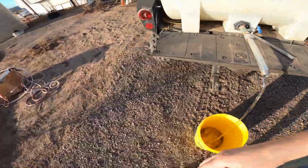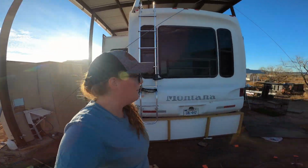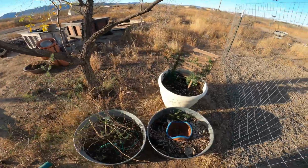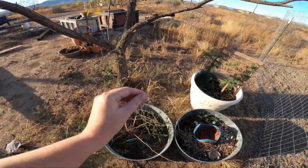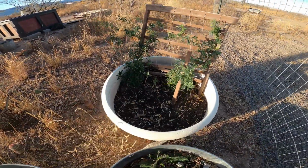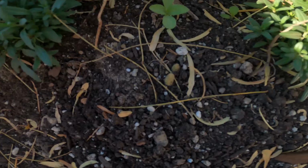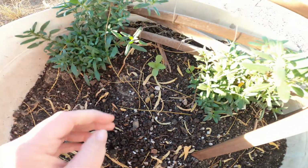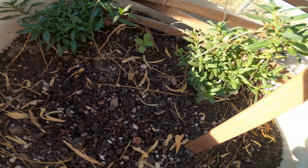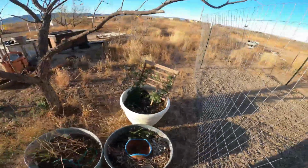While that's filling up, I wanted to show you the other things that we're going to be watering over here. Just a couple of things that have survived from my old garden that we were able to move in pots. I have an asparagus plant, some yarrow, and this is hyssop with some kind of volunteer something, and a little cactus that's growing up there in the soil. This, to me, I can't tell. I think it might be African basil. I don't know. We'll see. It seems to have survived the frost, so probably not basil.